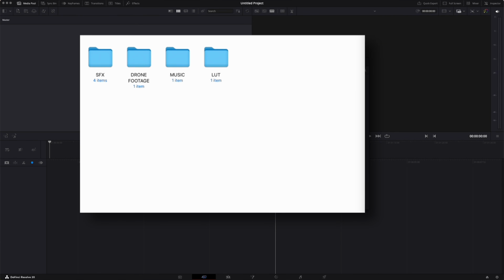Now that you have DaVinci Resolve installed on your computer, it's time to bring over your footage. So take the memory card out of your drone, and you may have to use an adapter to do this, but then insert it into your computer, and we'll show you how to transfer the footage. So you always want to create folders for your project. Your folders could be one folder for your footage, another folder for any music that you're going to use. You can also have a folder for sound effects and anything else, maybe B-roll or whatever other assets you have. But the idea is you want it to be organized. Now, it may feel tedious to do all of this, but it'll help you down the line.